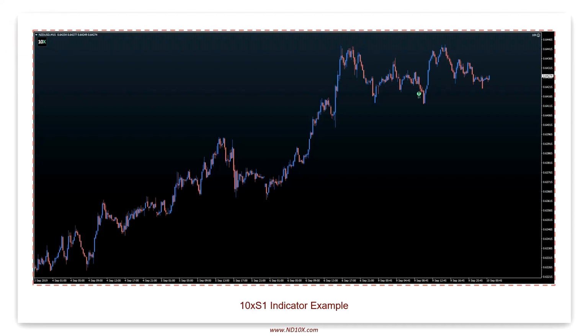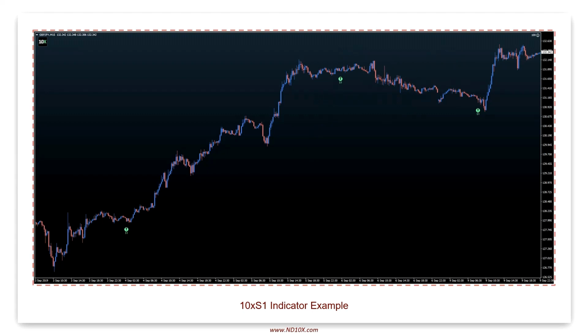So if we look at this chart, this is the Kiwi dollar on the 15-minute time frame. We have an S1 signal dot appearing on the chart. Now, technically speaking, you don't need to know which of the 4 formations our S1 is looking for. All that is important to you is that more or less all of them are breakout patterns, and you will get an alert at the time. So there is not a chance that you will get an alert after the setup is over and that you don't have time to react. There is always time to react when you see the S1 formation.